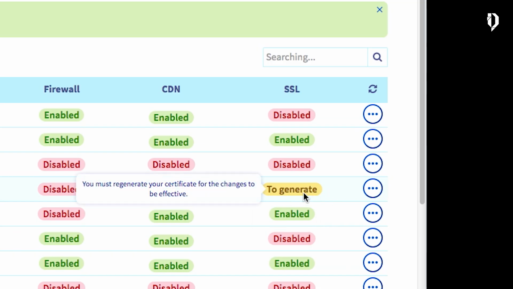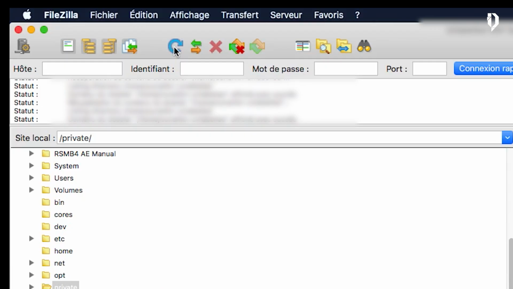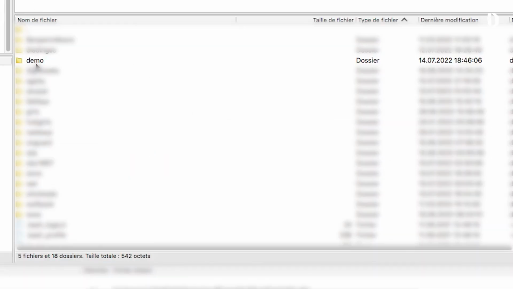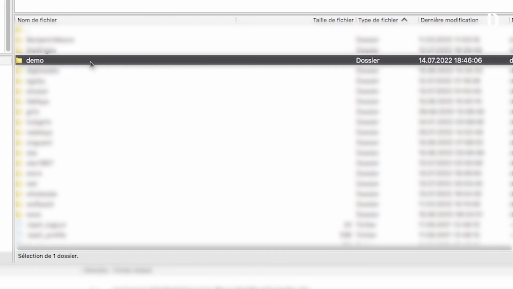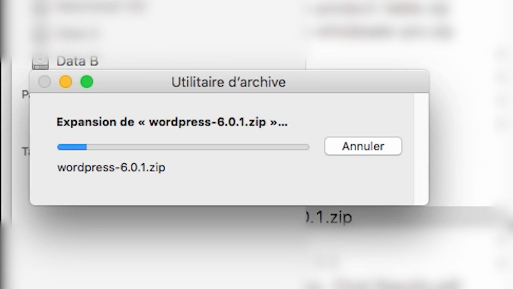We'll talk about the SSL just a bit later. First thing is to see if you have the demo folder, or whatever name that you have for your folder, appearing in your FTP. So you can wait a bit, and at some point you will see a folder appearing. It's still not yet there. Let's wait a bit, and poof, yeah, you can see it's here, demo. And this obviously is completely empty, and we will fill it with the files of the installation of WordPress.